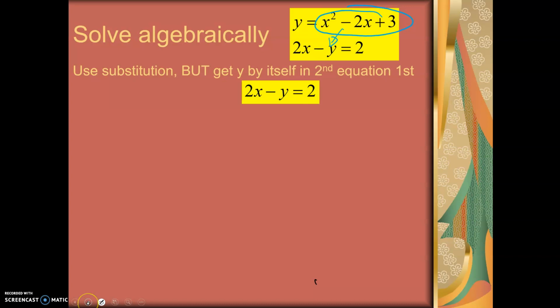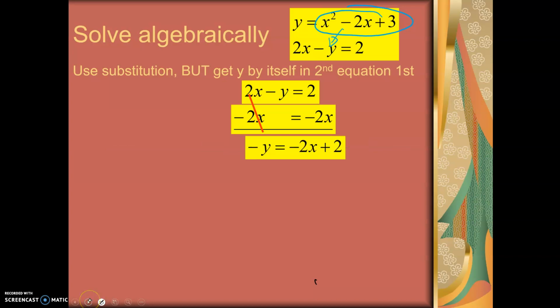So if I get the second equation, y by itself, and the reason why I'm not getting x by itself is because then I would end up with fractions. If I move the y and I divide by 2, I'd have to divide everybody by 2. And some students don't really care for fractions, and let's choose life anyway. Solving for y is easier. So I subtract the 2x, end up with a negative y. Remember, that means you have to divide everybody by -1. And then you end up with y is equal to 2x minus 2.